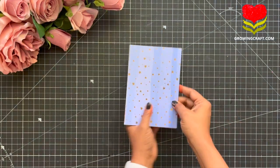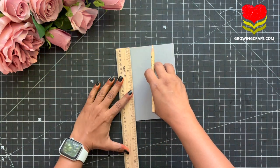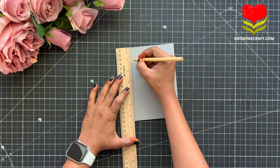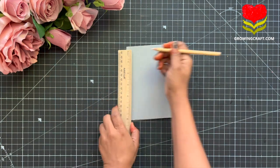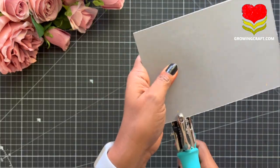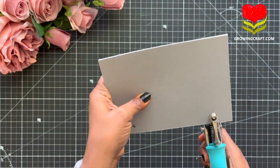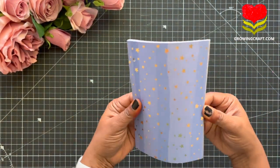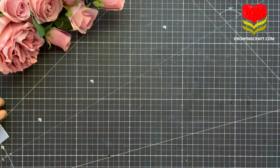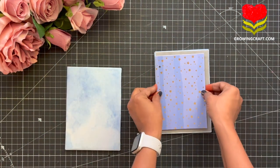Now we need to make punches and holes so that we can have our rings. Here I am just measuring — I put up a margin of 1 to 1.5 inches from both sides and then do my punching work. You need to make sure that you punch them in the correct location because this is very important. If you make any mistake in this, then your complete scrapbook is gone. I did the same thing with my pattern papers and then placed them inside my album.